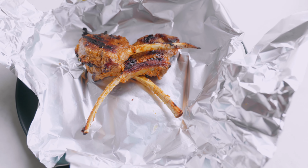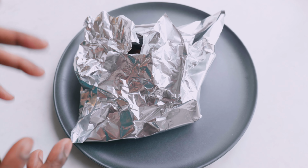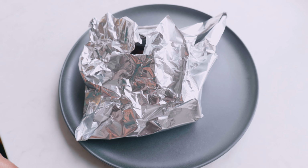So our first batch is ready. We'll cover it with foil so that the juices can settle and it's nice and juicy and tender.